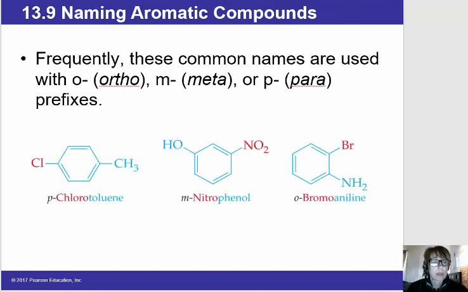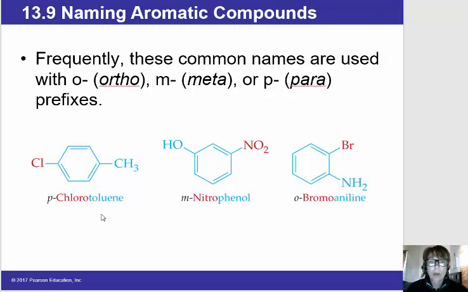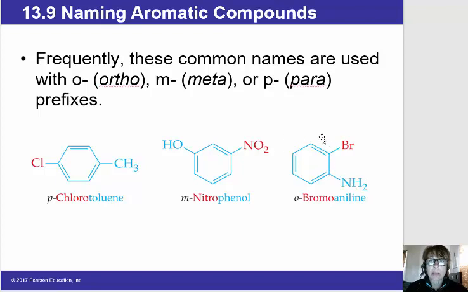You have to know those names. Frequently when we use those names, the old-fashioned O, M, or P is also used if these are substituted toluene, phenols, or anilines. So if we have toluene where a chloro is bonded in the four position from it, we would call that P-chlorotoluene. If we're using these common names, we tend to use O, M, or P rather than the systematic numbered names. And here we have phenol in blue — that hydroxyl singly bonded to the benzene ring — with a nitro in the three position, so we call that M-nitrophenol. And then we have aniline where NH2 is singly bonded to the benzene ring, and a bromine in the two position, so we call that O-bromoaniline.